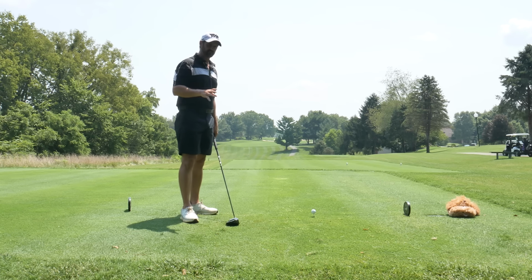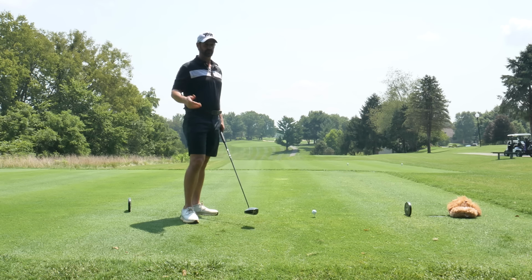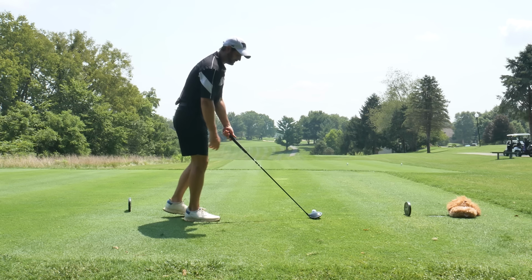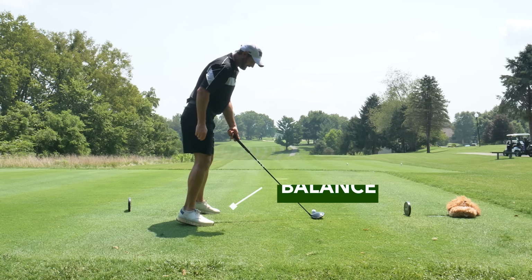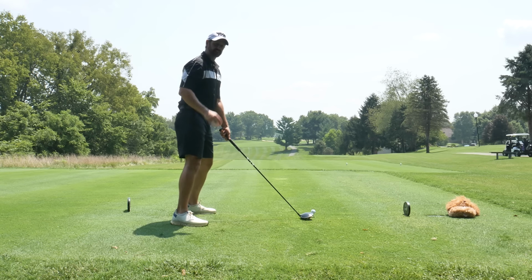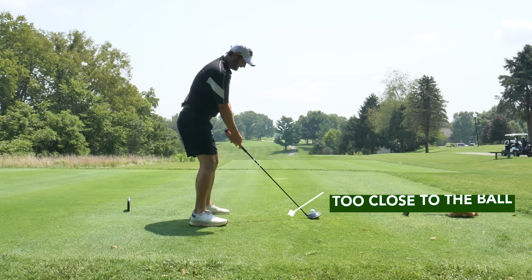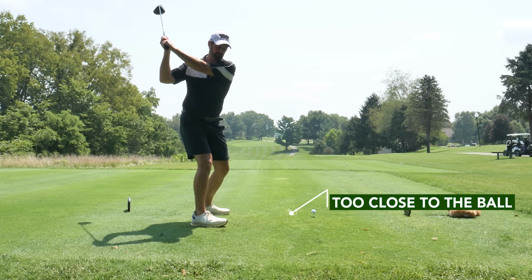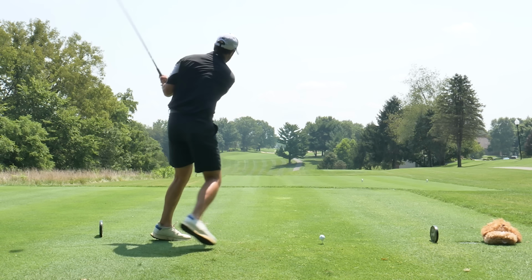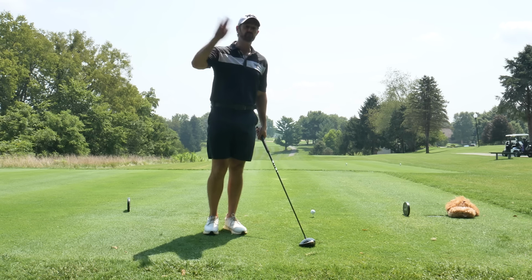Why? You might not even have noticed it. It happens unintentionally way too frequently, not just with driver, we're going to get onto irons in a second. I accidentally totally changed my golf swing because my radius, my balance on my feet, the distance I was standing from the ball, basically everything was variable and it's different every time. Let's say I was too close to the ball and I'm back on my heels. That's going to change my backswing and downswing. If I was too far away and I'm on my toes, that's going to change my backswing and downswing dramatically. They're exaggerations, but even the most minuscule difference can totally alter your golf swing.